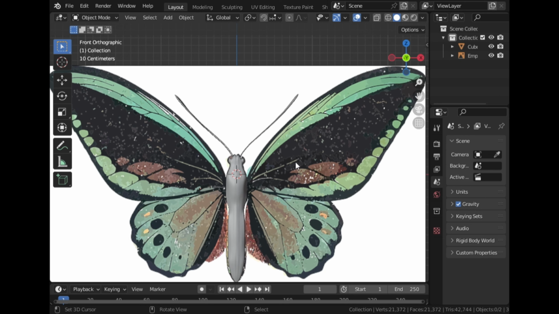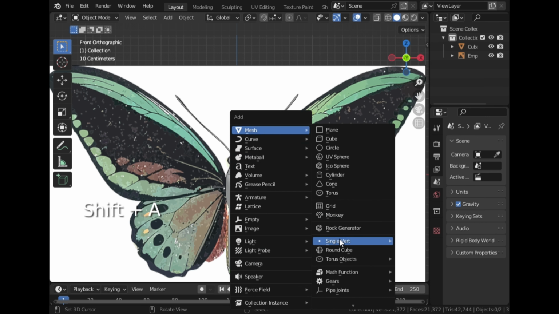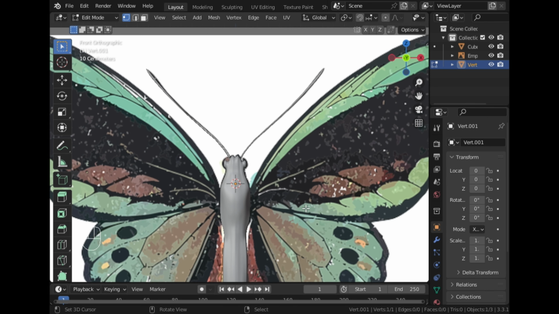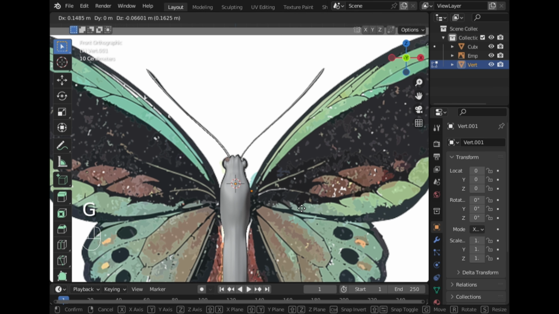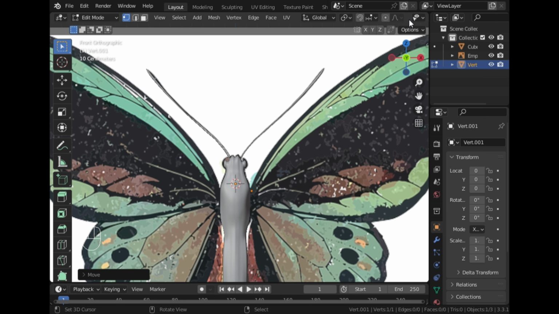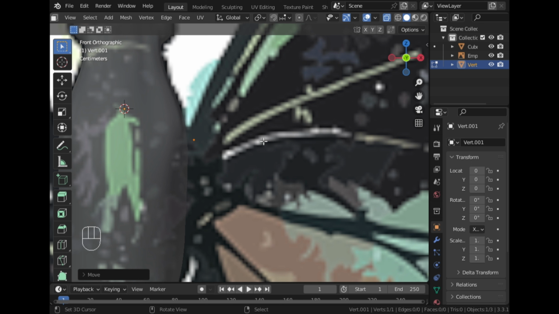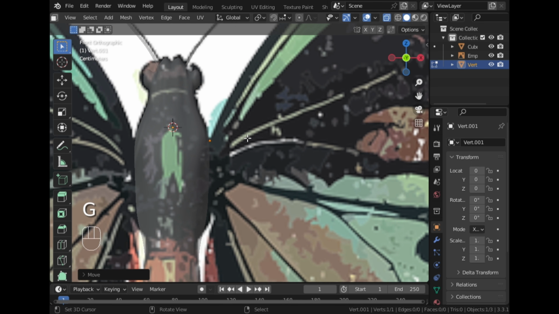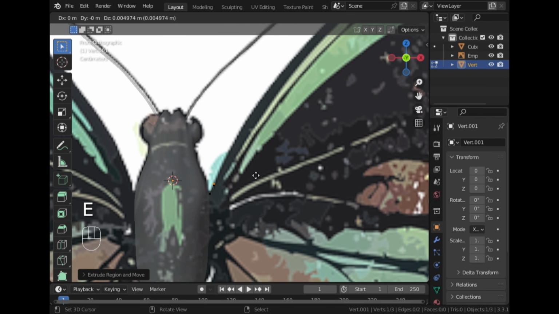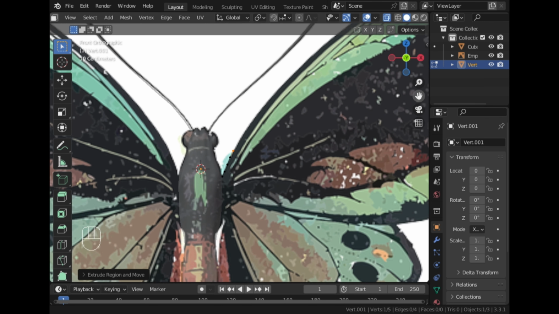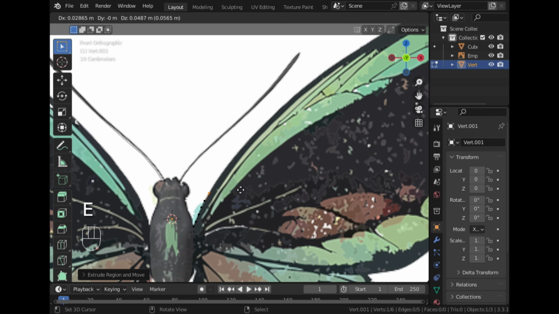In order to model the wings, we can add a single vertex, and as soon as you add the vertex, you will directly enter into edit mode, and then we just need to extrude this vertex and follow the reference of the wings given in the image. So I'm placing this vertex over here, and then we just need to keep on extruding. Since this extruding process is very simple, I'm just fast forwarding this particular process.